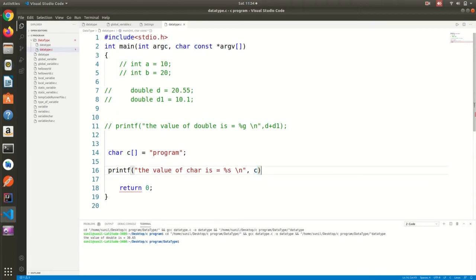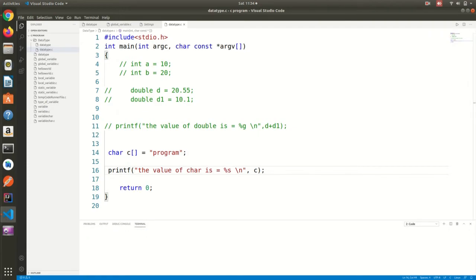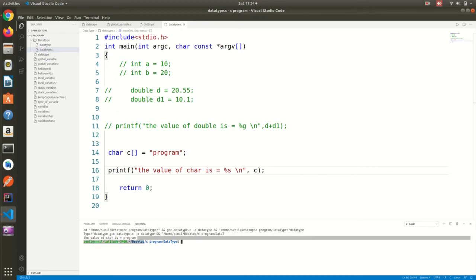Here we are missing the semicolon. Save. Let me delete this and run it. So this program got printed.